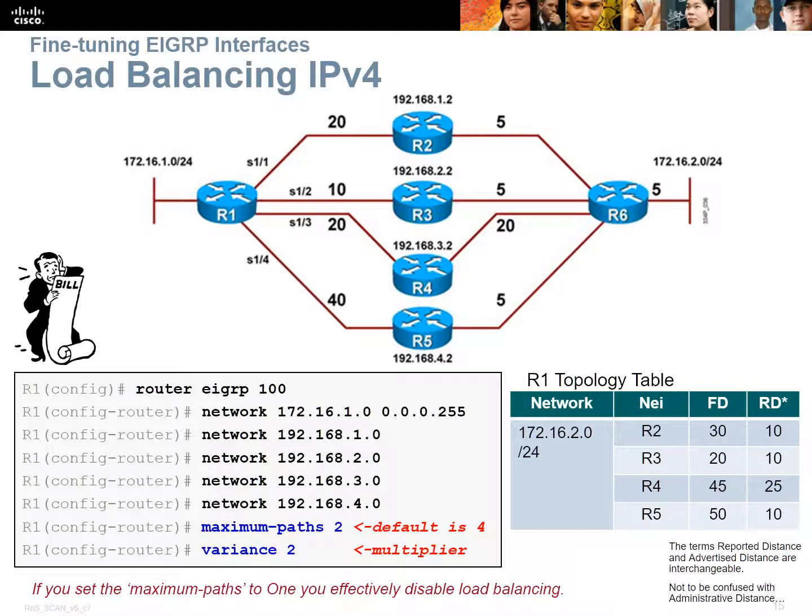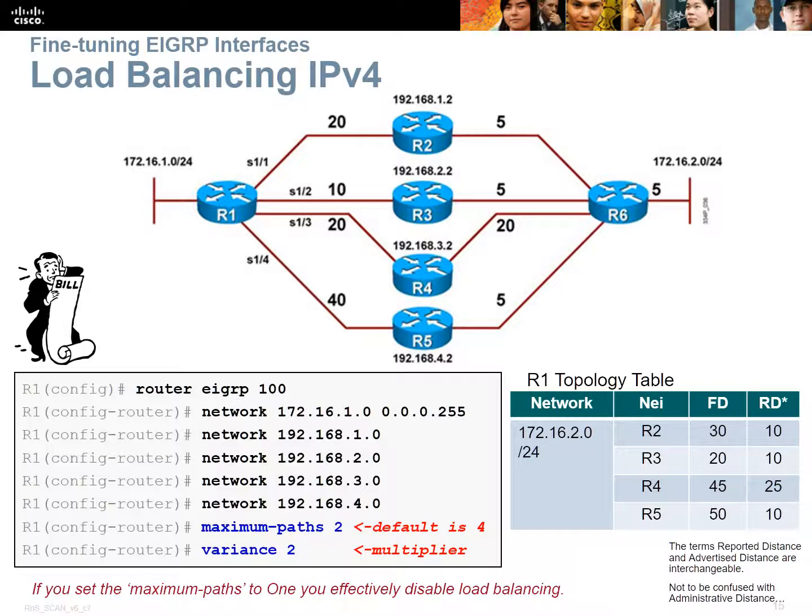So if we set the variance of 2, you'll notice that router 3 is 20, double that is 40, so therefore router 2 via the top would now be considered equal. So now with a variance of 2, network traffic would move from left to right through 2 routers, through router 2 and router 3. Now if there's TCP traffic, it'll probably be okay, but if that was voice or video, packets would arrive out of order. So, you know, is it a good thing, is it a bad thing?